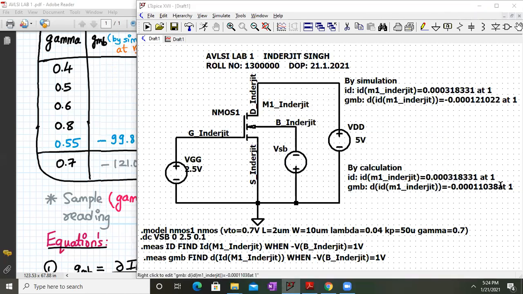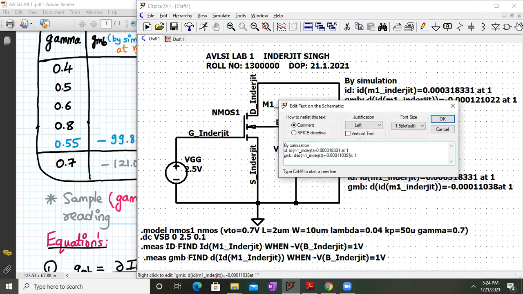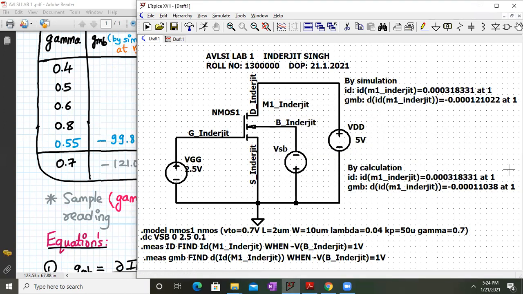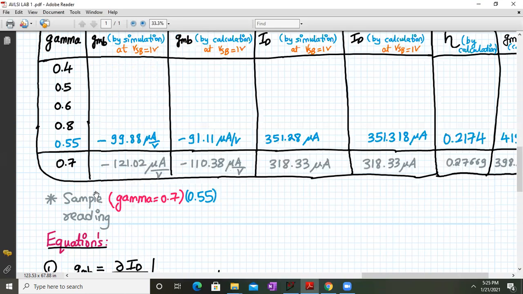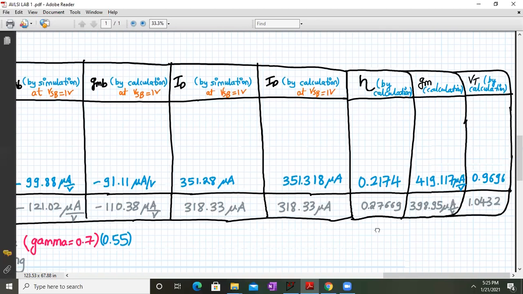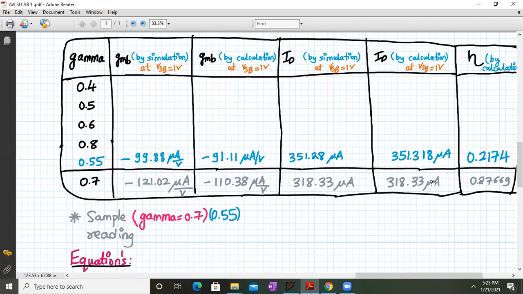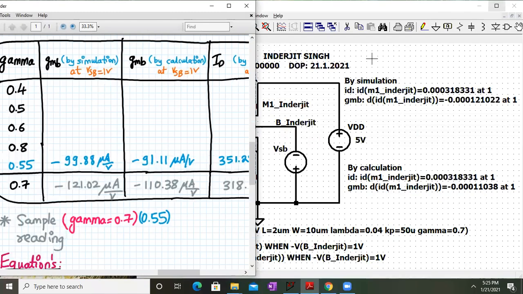A slight difference, but that's fine. That's because all the model parameters are not being added completely. But still, we are getting quite a close answer. We are supposed to get 121. We are getting around 110, and it's matching in the microampere range. The rest all is matching quite accurately. In fact, the drain current is also matching accurately.